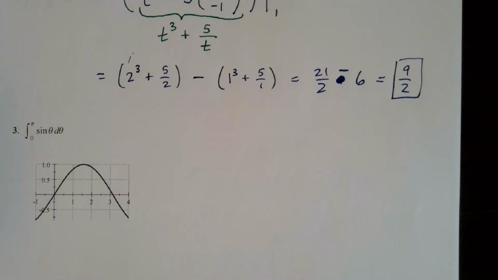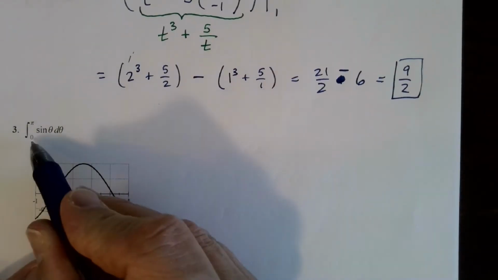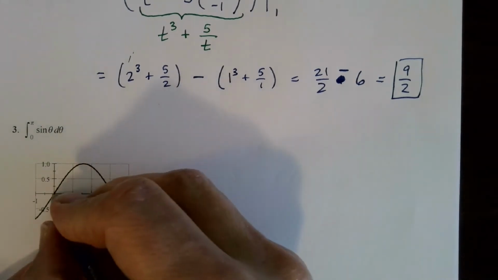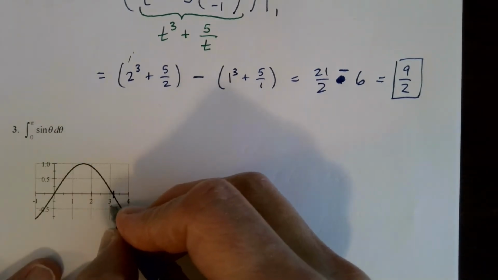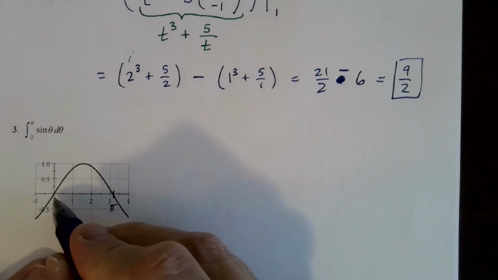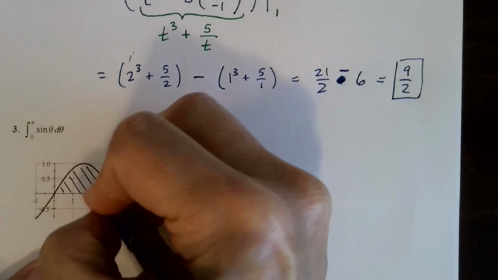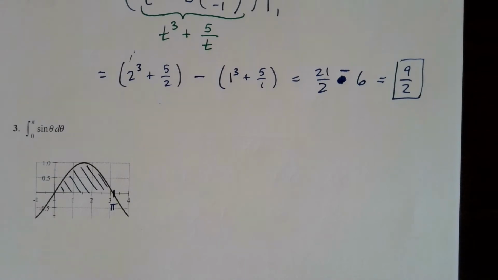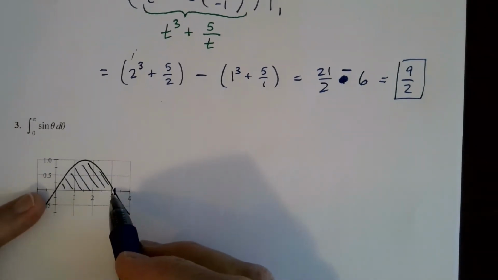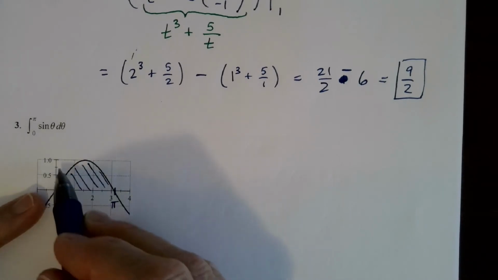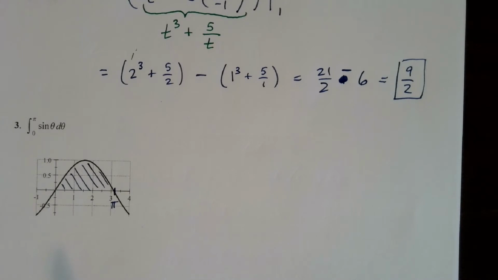I just want you to note in this problem, this is the graph of the sine function here. From 0 to pi, 0 is here, and pi is right there, 3.14. The sine function is positive on that interval. So the value of this definite integral actually represents the area under the curve of the sine function from 0 to pi. And so what do you think that is? Take a guess. You could sort of see that it's a little more than 3 wide, but you're missing this part of the area. So what do you think?